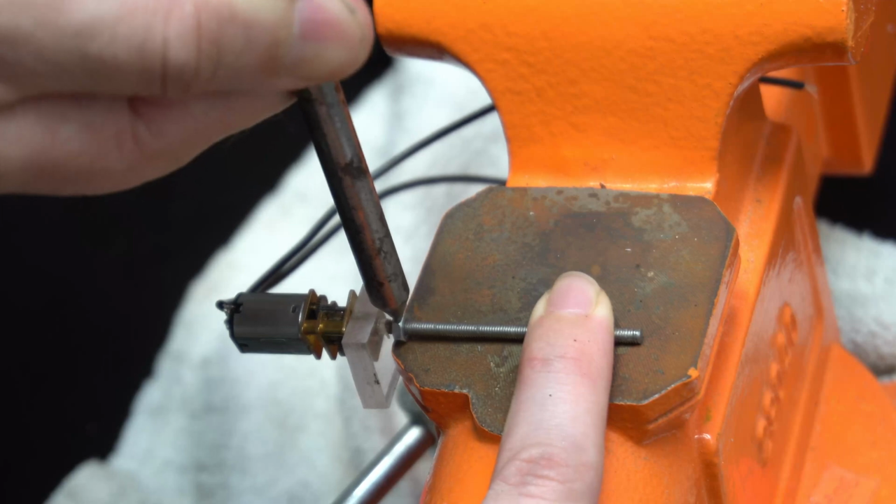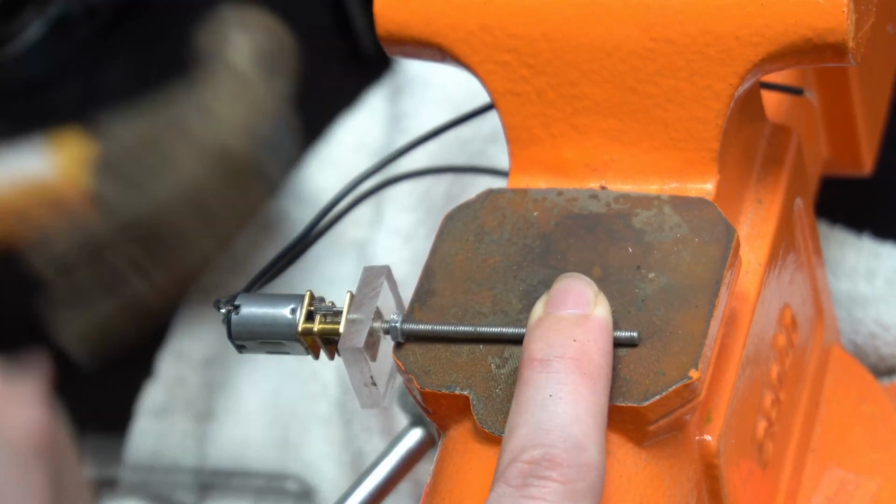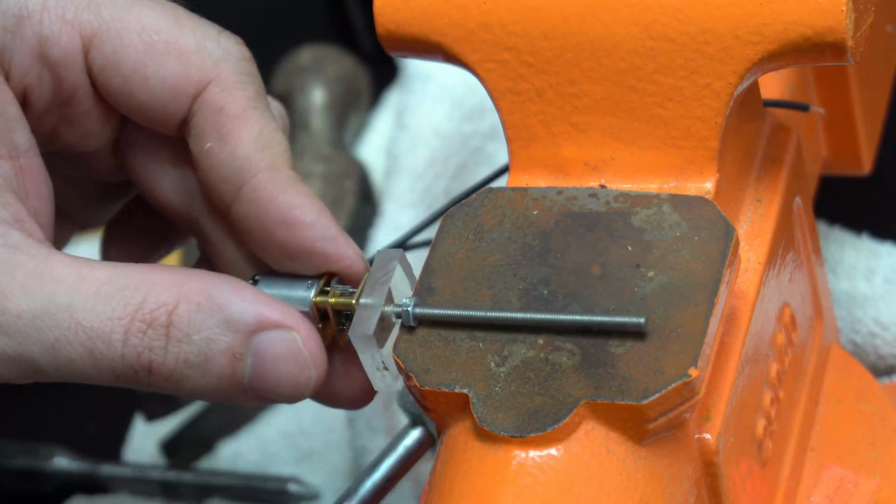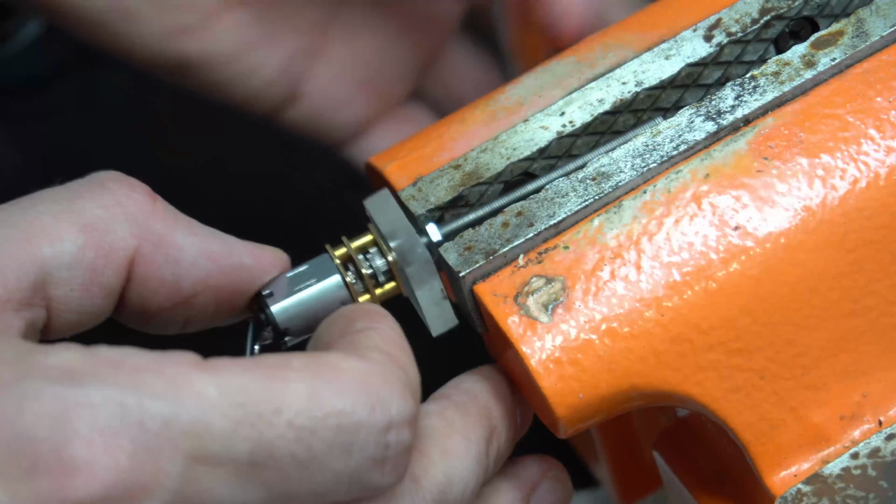And I'm going to smash this nut down so it doesn't move on the shaft. This can be done with a center punch like I'm using here, or you can squash it with a pair of pliers or even put it in a vise.